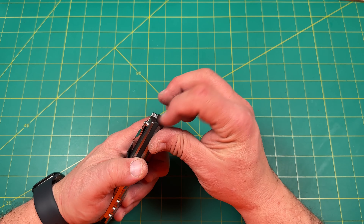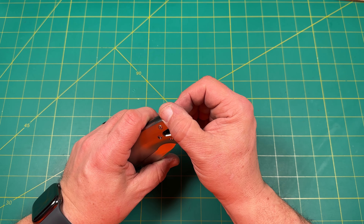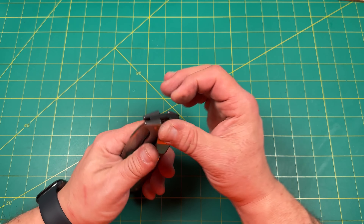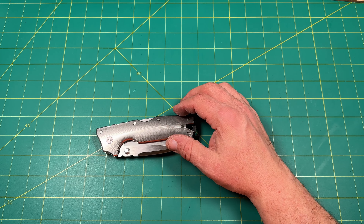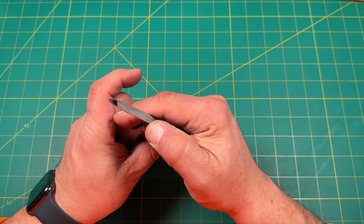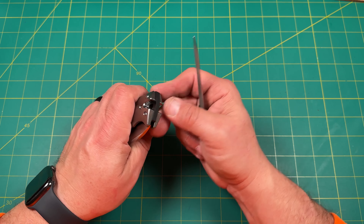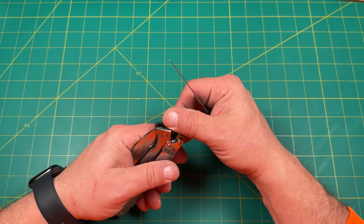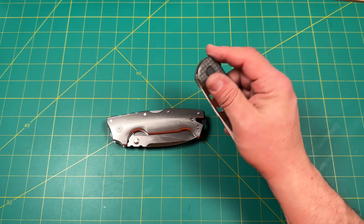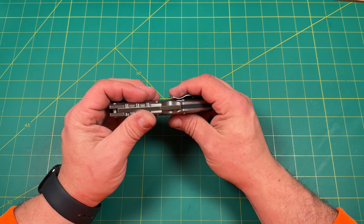I noticed one little thing — this is a little sharp here. My personal preference: if I were to do this myself, I would take this apart and file that. You could put a piece of tape over it and do a very gentle filing without having to take it apart. It's G10 and I'd get a small file, work that area — make sure you tape it so you don't scratch the back of the scale. It's just enough that it could scratch you or catch you. I love all roundedness — smooth round everywhere. And everything else here is done really well, really nice.